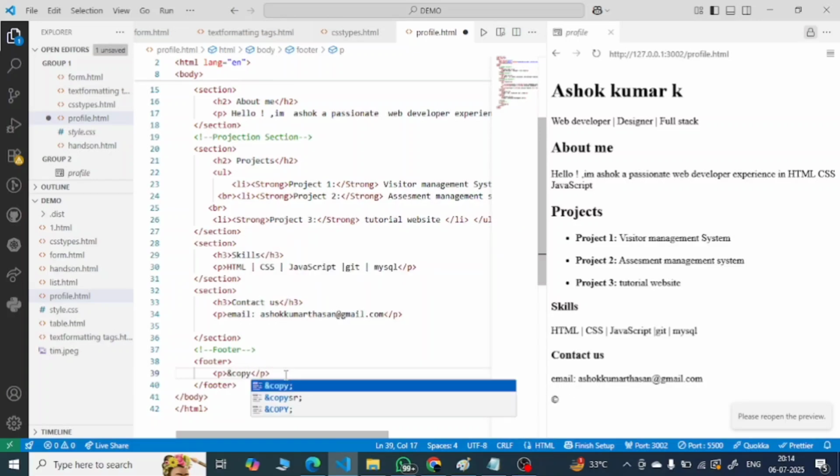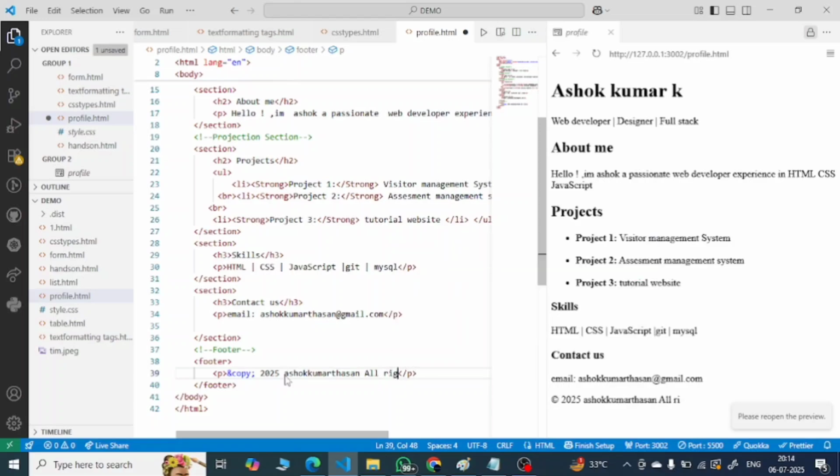Copyright, colon, 2025, and I'm going to give Ashok Kumar. Let me make it awesome. All rights reserved. Okay, done.